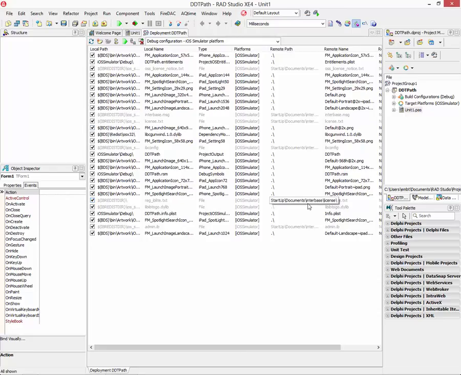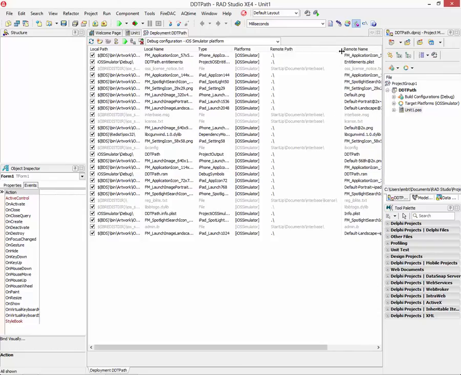And by doing so, you see it updates those files in my deployment manager with its correct local path, local name, and the remote path of where it's going to put those files. And on the remote path, it also puts them under startup/documents.